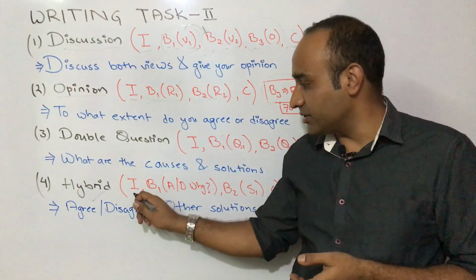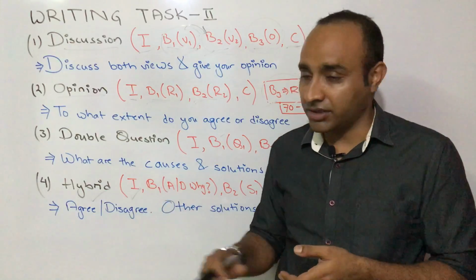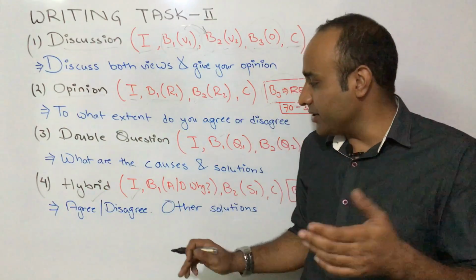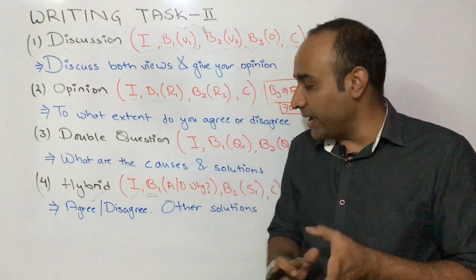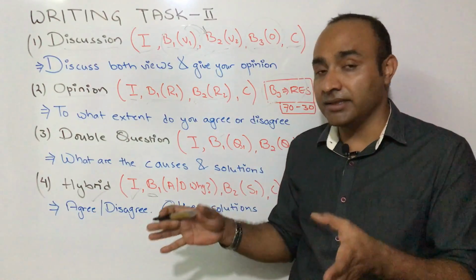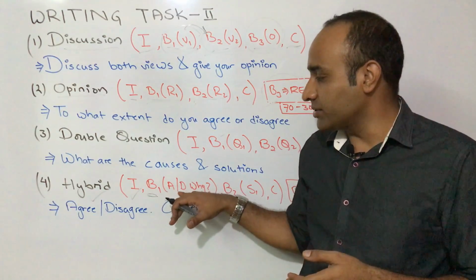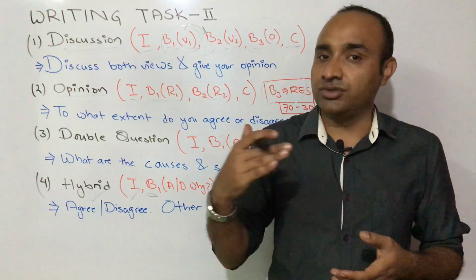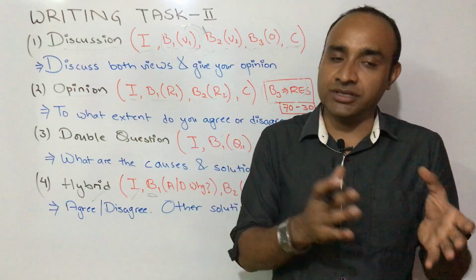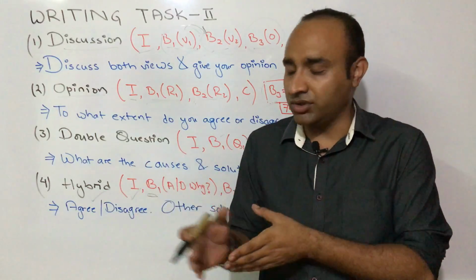Obviously you start off with introduction, that's pretty obvious. And then you move on to the body section. And in the first paragraph, make sure you clearly tell the examiner, where do you stand? Do you agree or disagree? So you are going to say, I don't agree with the fact that increasing the price of petrol solves pollution.